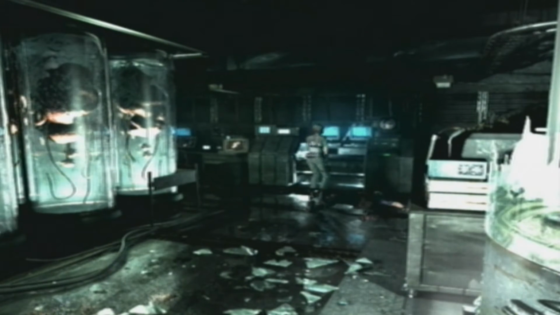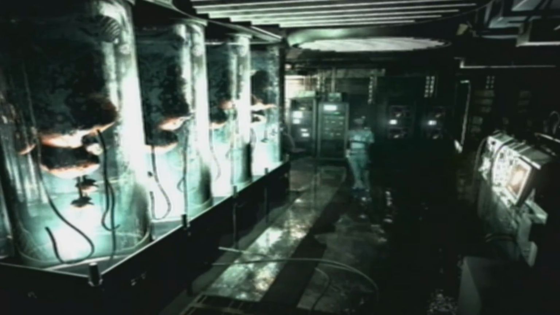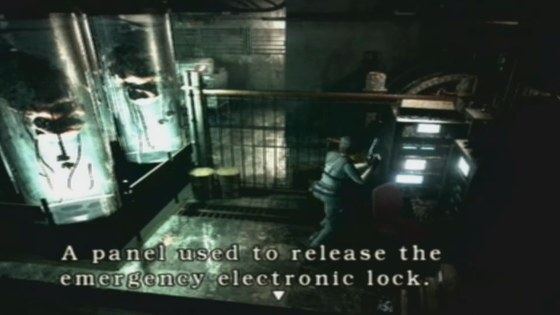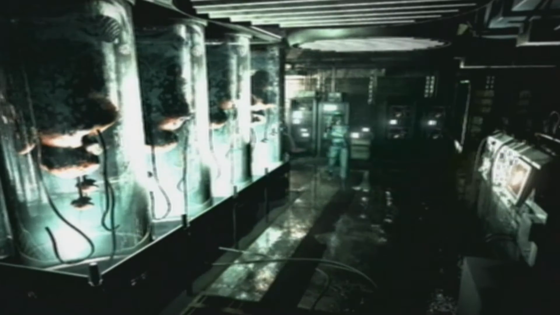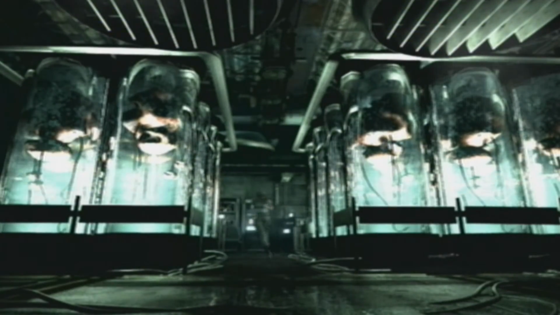And by the way, that was a mention of William Birkin, one of the main scientists from Resident Evil 2. So they kind of tied all the stories together. You saw him in 0, and now you're hearing about him in 1, and he's one of the main guys in 2. Awesome. I love when a plan comes together.